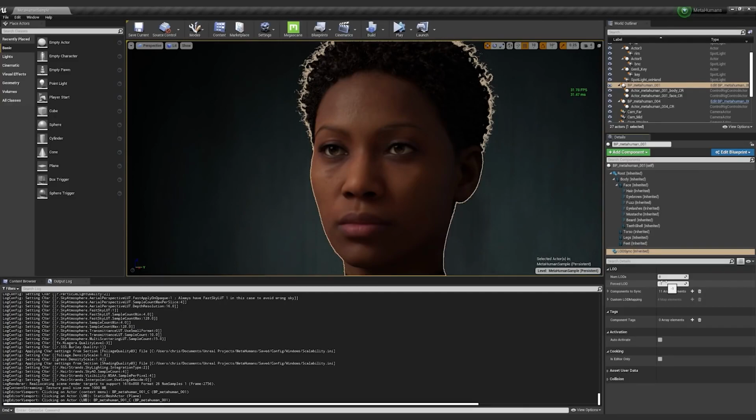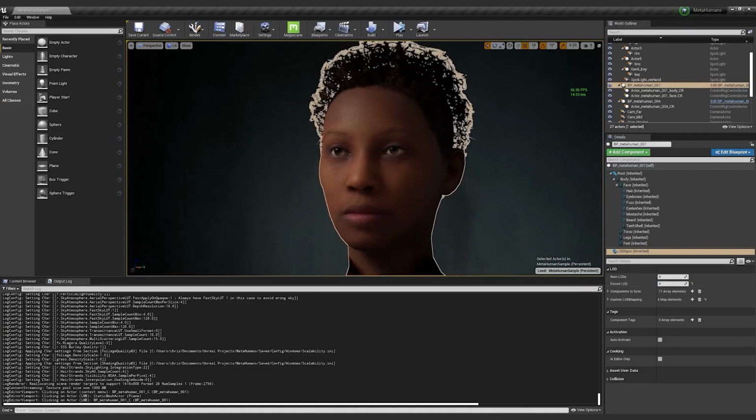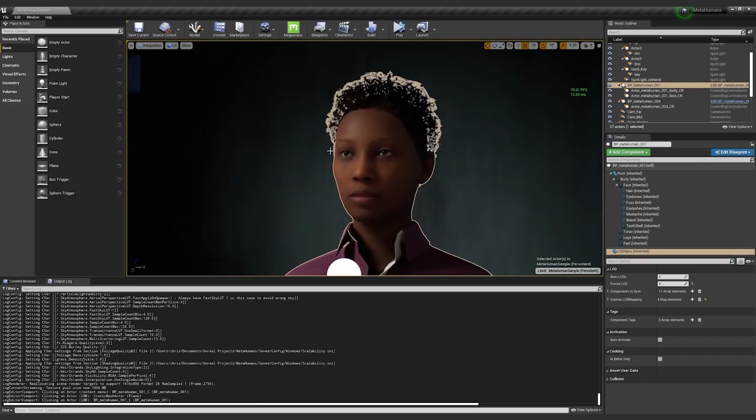Why I'm also pointing this out is, let's say that you're on a virtual production stage, or you are game location scouting, or you're doing a layout pass and you're dropping a lot of different characters into the level. You can force the LOD sync component to be like LOD 4. And as you saw, the vertices and geometry on the face got a bit faceted. The hair is now a card representation and not a strand representation. But now the character is a lot more performant and you can drop a lot more down.